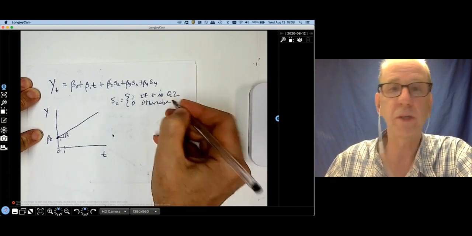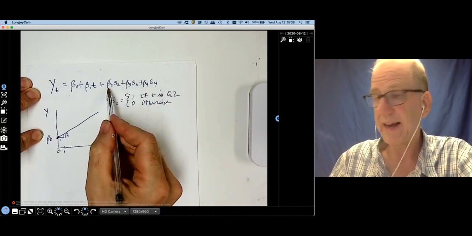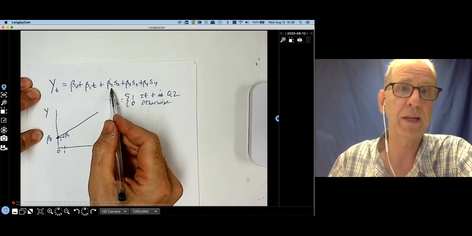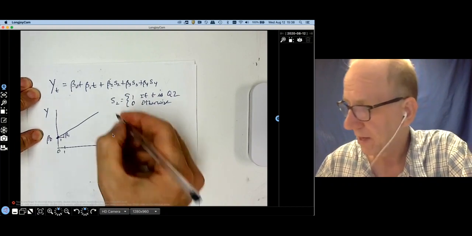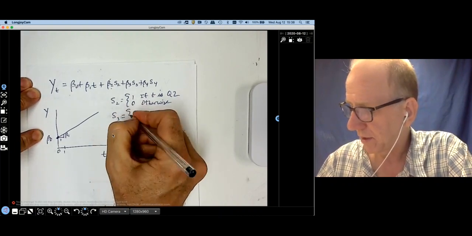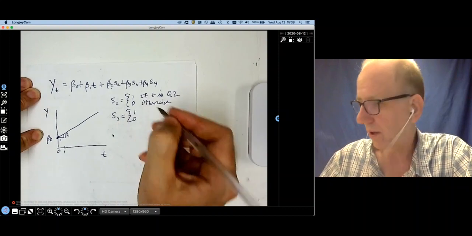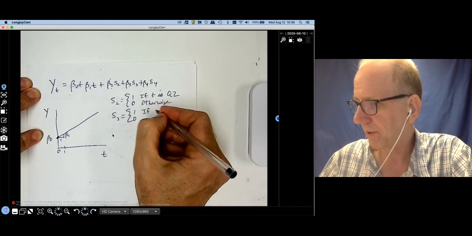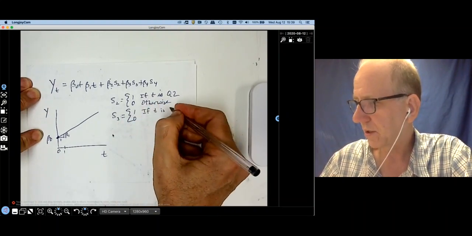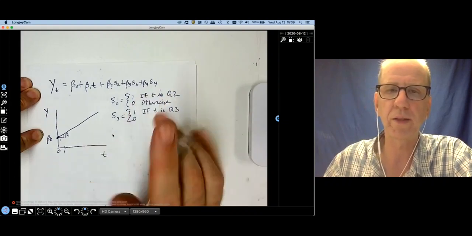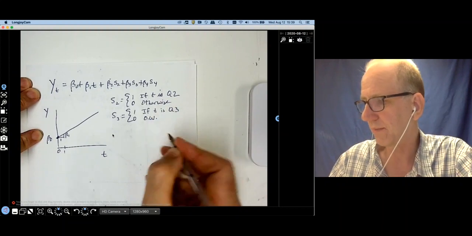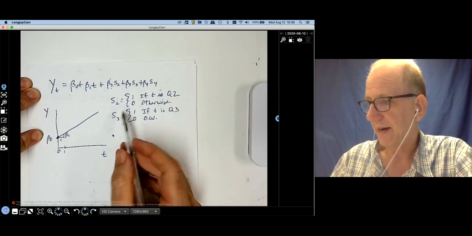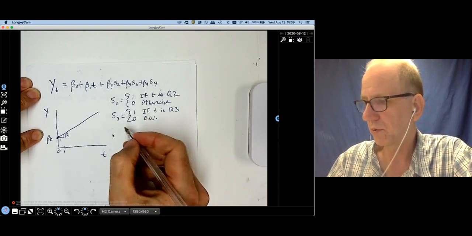So every time it's quarter 2, we're going to add an effect beta 2, otherwise we don't add beta 2. S3 is going to be a dummy as well. So if the current time period is in quarter 3, we get to add beta 3, otherwise we do nothing. Now we could write this mathematically, but that's probably more confusing than needs to be.